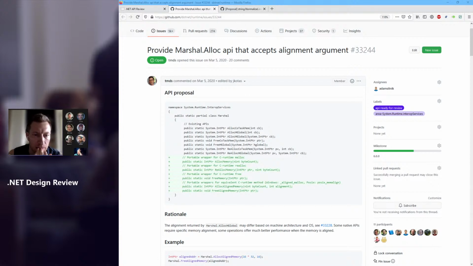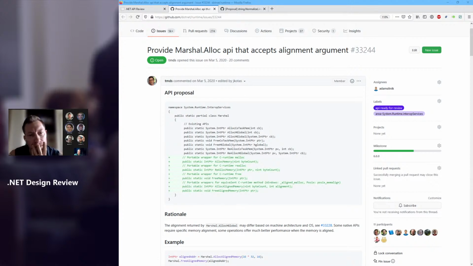Just because Marshal doesn't implicitly manage allocations, so when you call Marshal.Free, what does that mean? That was a question that I raised separately that no one else really had any input on, which was, if you look across what most standard native allocators provide, there's actually a number of methods in addition to the ones listed here.